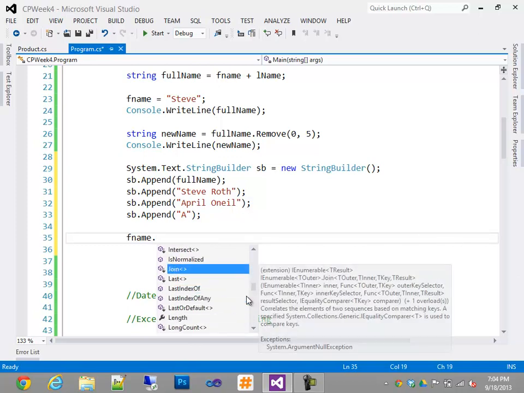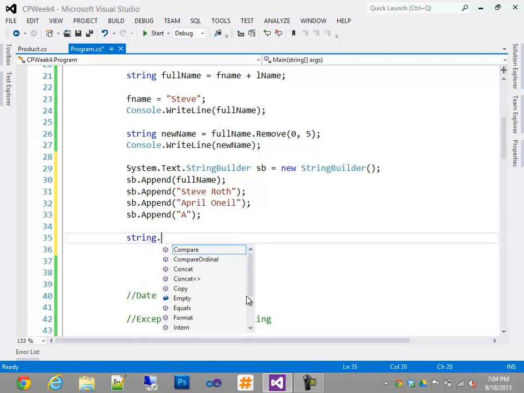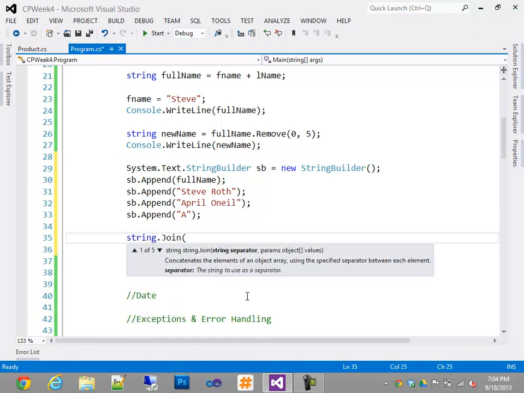This is actually kind of a fun method. It's called join, and it comes off the string class itself. So let's say you have an array of strings, and you're wanting to spit them out onto the screen. Maybe you're dealing with all those products, and you want to spit out on the screen just a nice little list of all the products that you selected.